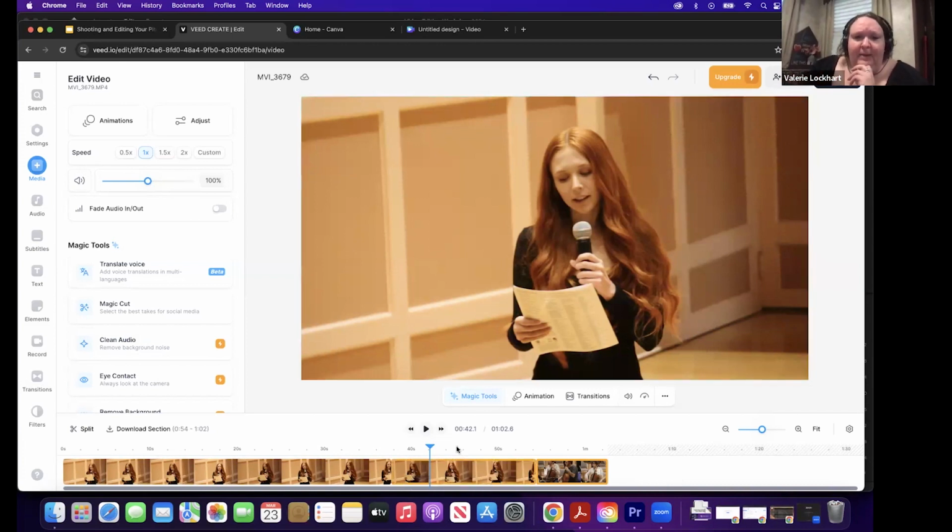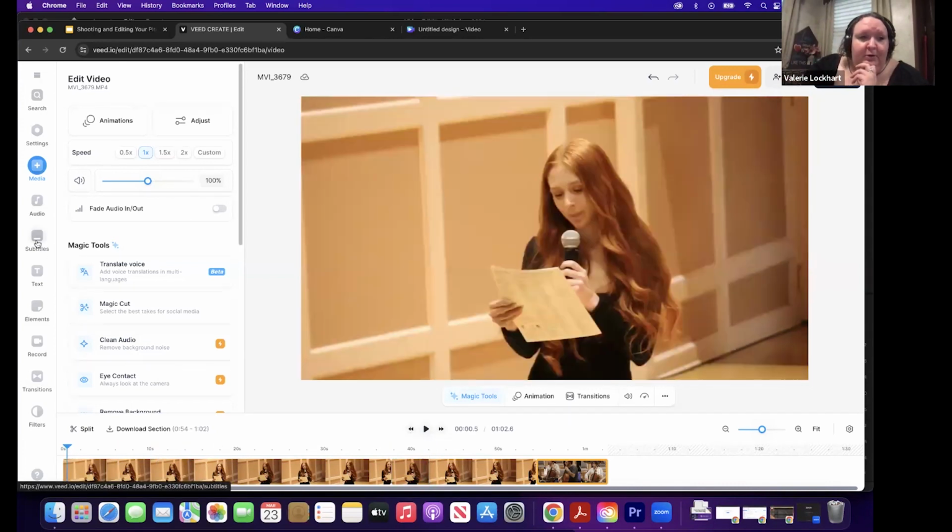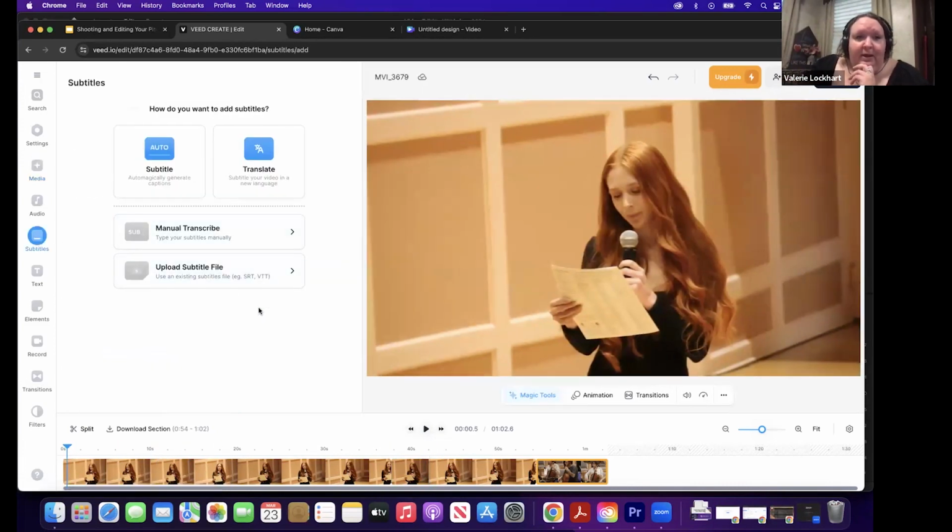So I'm going to show you just here in Veed. We'll go to subtitles. Veed gives you the option to automatically generate the captions or to even translate it into a different language. Or you can upload a subtitle file.